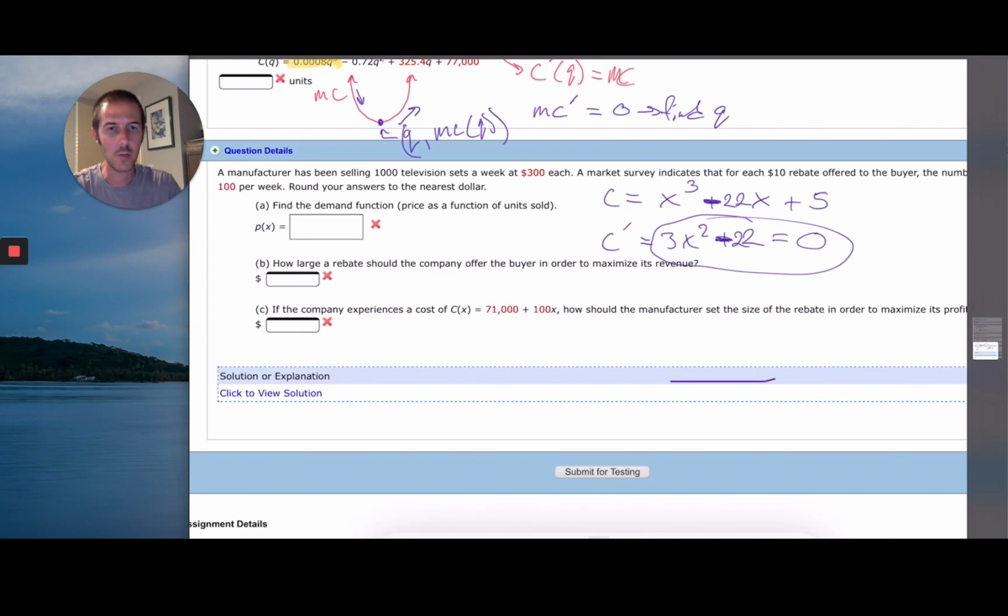Which one of those is going to be an x value that's giving you the local max, and which one's a local min? Pay attention to the domain, maybe. Maybe one of the x values that zeroes that out is a negative number, and in fact, it will be. It's going to be negative square root of 22/3. I don't think you're going to be producing a negative number of units. That's not even in the domain, so you can throw that one out, so that'll be helpful.